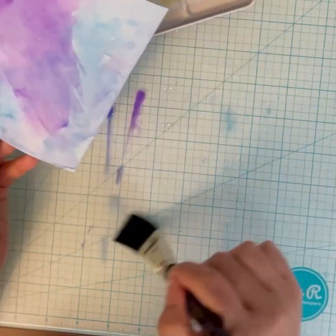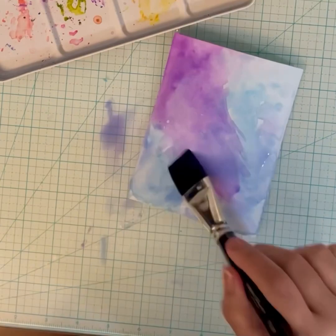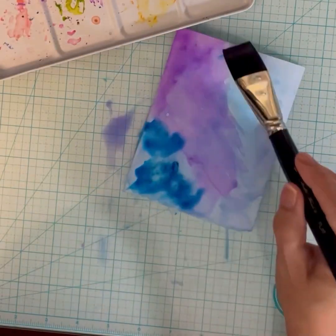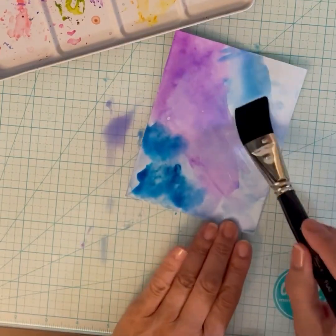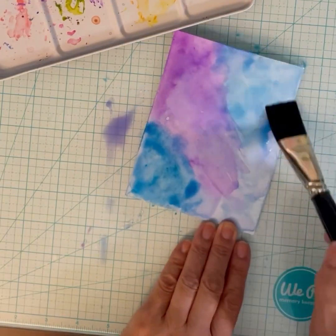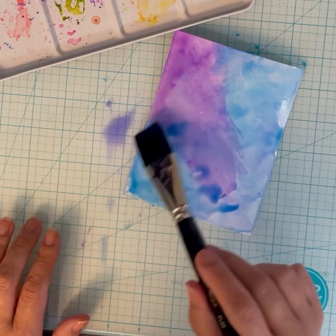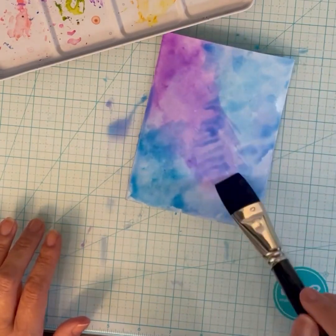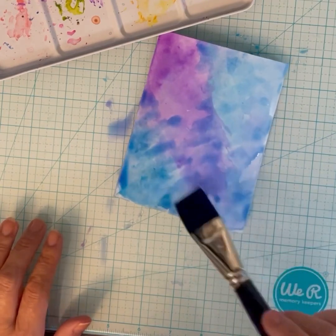So now I'm using the large paintbrush just to pick up some of that paint that's on the glass mat, and I'm trying to soften some of those harsh edges and add more layers. I wasn't really happy with that large purple section, so I'm using some of the blue to kind of blend it out and cover it up a bit.